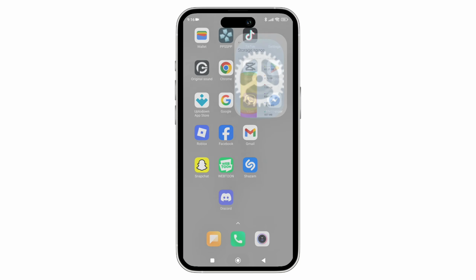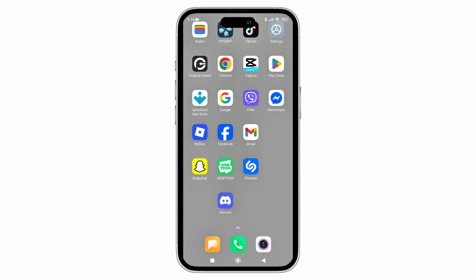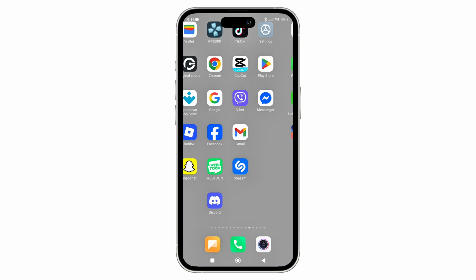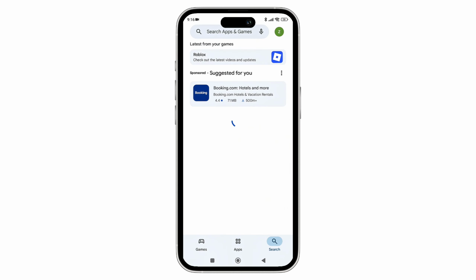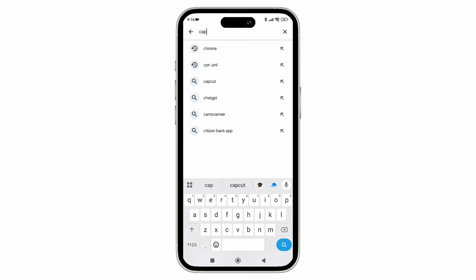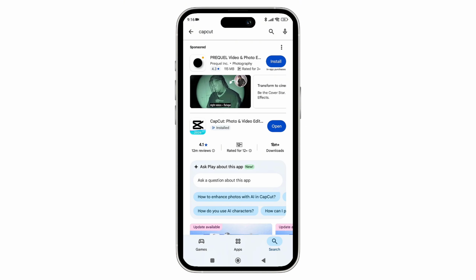And with that, moving forward to step 6, that is to update the CapCut app. So here what you can do is simply open the Play Store app, and in this section you can simply search for CapCut, and here you can check if the update is available or not. If not, then you don't have to do it, but if you see an update button, simply update it to the latest version, because updates often fix lags and bugs.